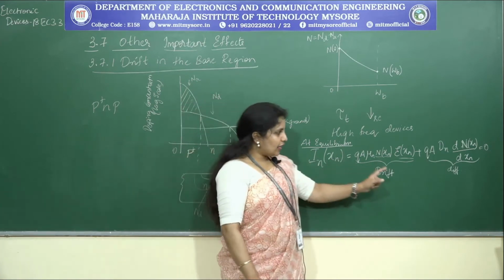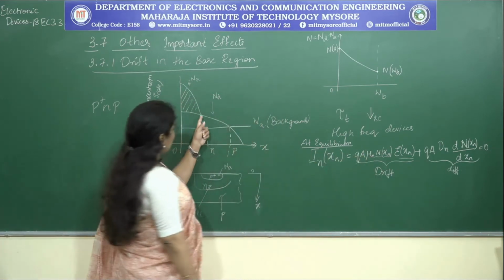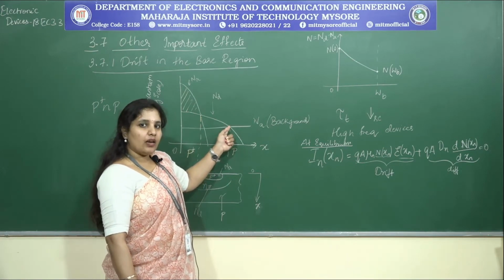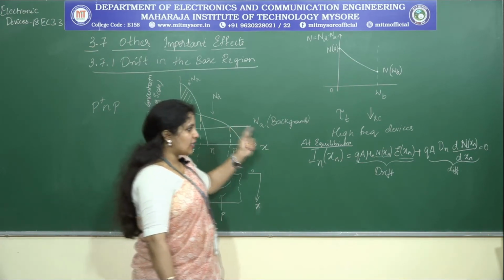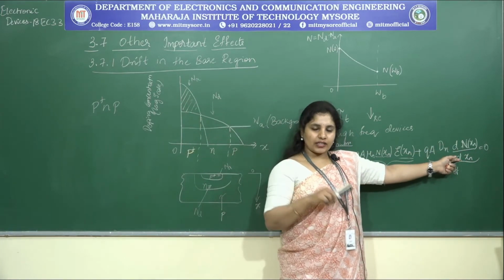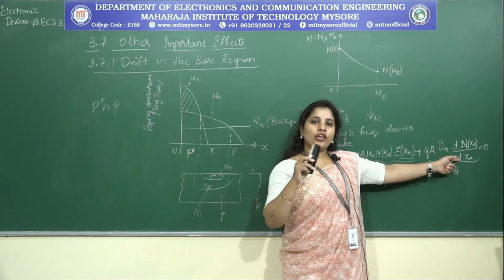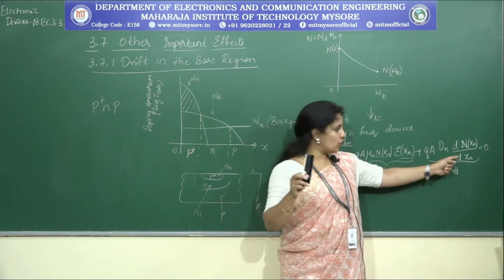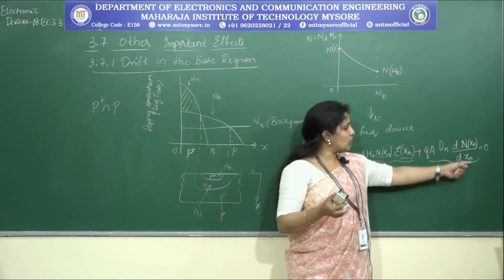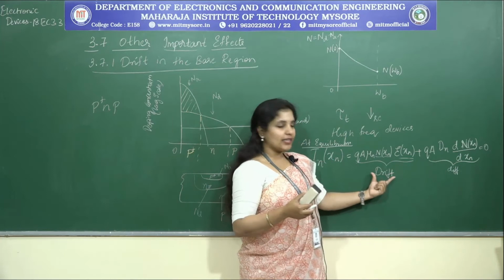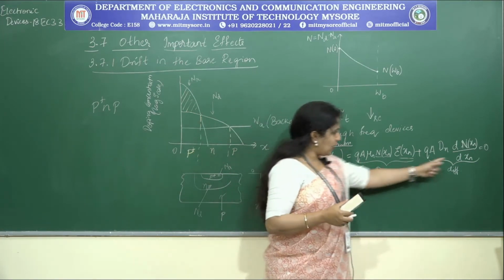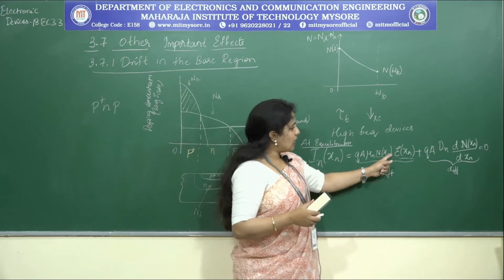Done. Now, in case I have a doping concentration which is uniform across the base region, what happens to this differential term? Since there is a variation, we had considered the differentiation term. If uniform doping is there in the base region, what happens to this whole term? It will tend to equal 0. As a result, this whole term goes away and the only component that is left is the drift component.